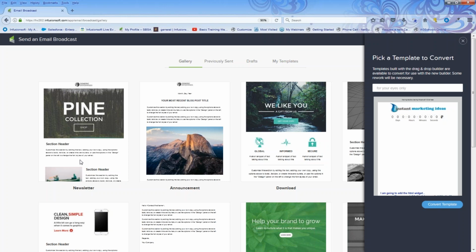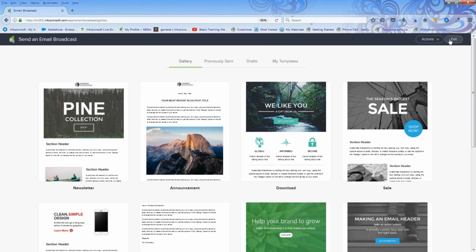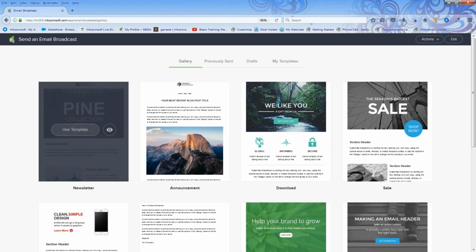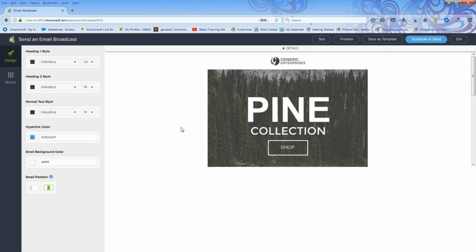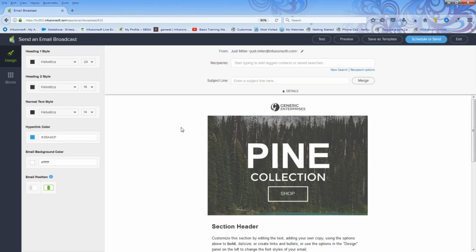The subgroup would have a tag that I would use to exclude them. So if you want to exclude someone, let me show you how to do that. That was a great question. So let me just use this template right here. If people don't have a tag and somebody does have a tag, the people that don't have a tag would be excluded. But there's something else you can do in here that's kind of cool, Elaine.